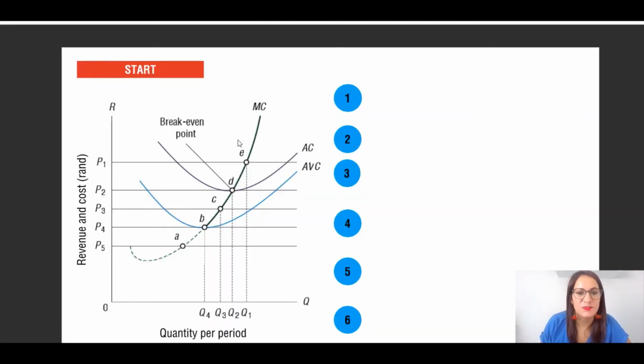So what we have here, you have again price equals MR equals AR, a lot of them, 5 of them. So you have basically 5 individual perfectly competitive firms plotted on one graph. You have revenue and quantity, and you have your marginal cost curve and your average variable cost curve. Now why this curve? Because we are looking at the shutdown rule where average revenue needs to be greater than or equal to your average variable cost to produce. And then you have your average cost curve.